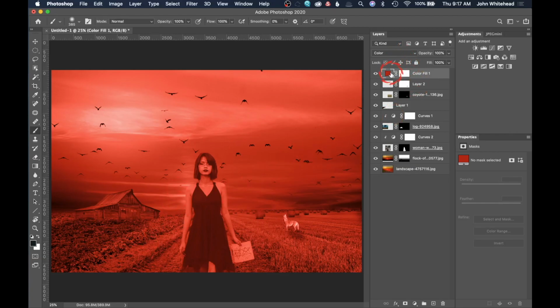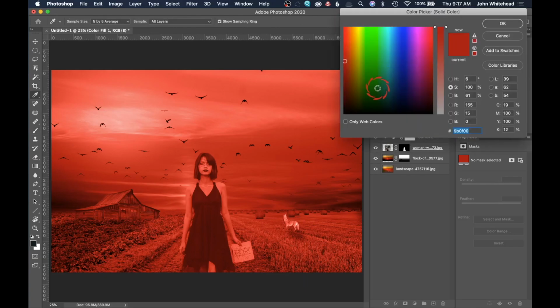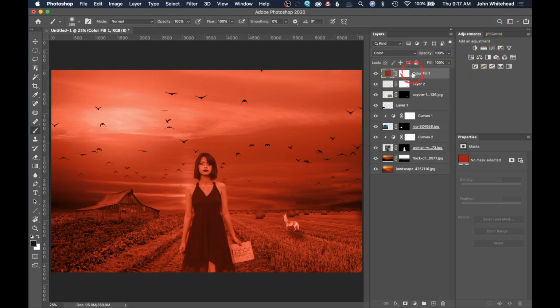Now it's a little bit too red. I wish that we had a little yellow. So what I'm going to do is bring this over. Yeah, right there to get a little yellow in that. And that's looking a lot better. And I'll say okay. So now this color is a whole lot better. But I do want some of the color from the image below to come through, so it's just not monochromatic. So I'm just going to dial some of this out until we're starting to get sort of a blend of the two images. So I've got some of this solid color image, and some of the ones below.